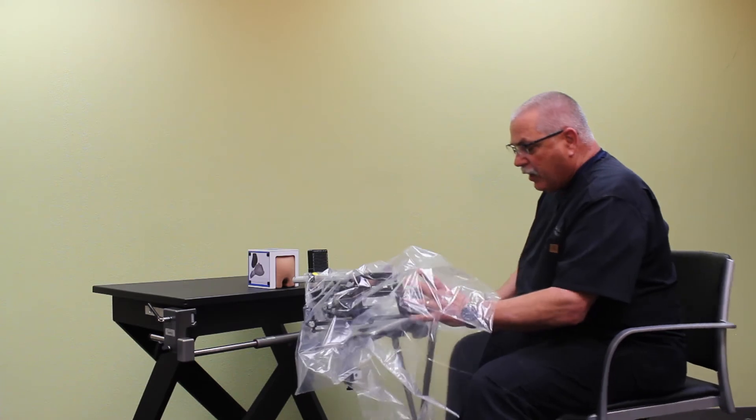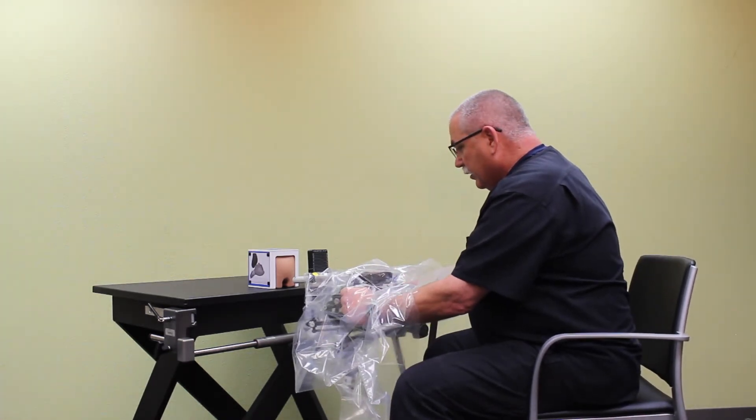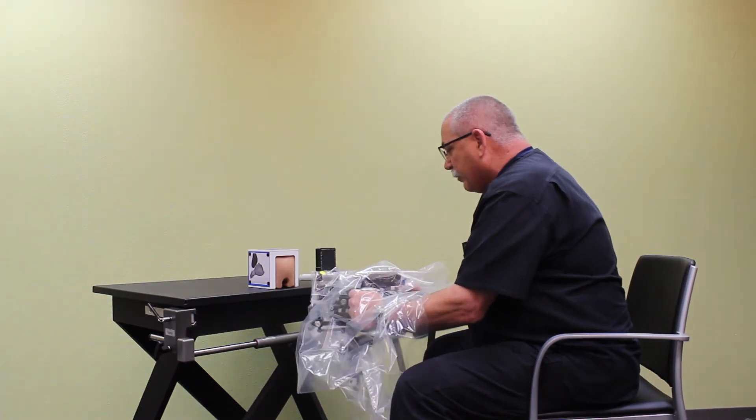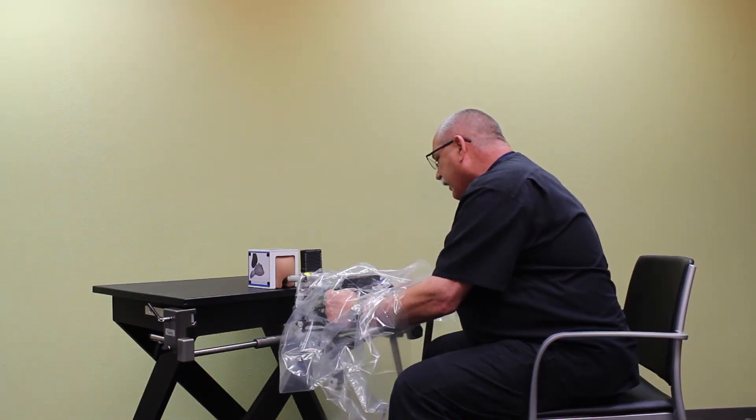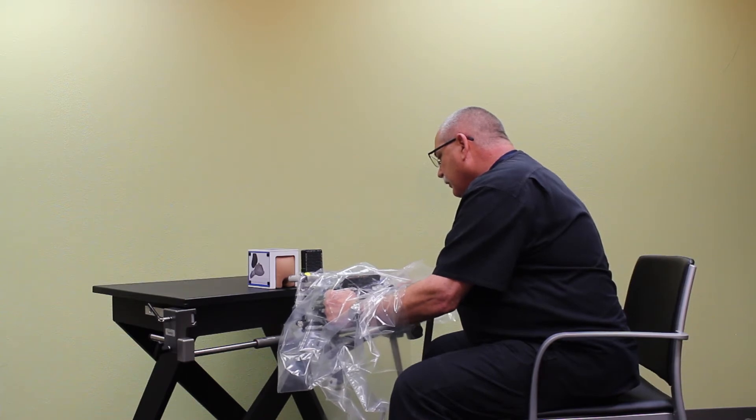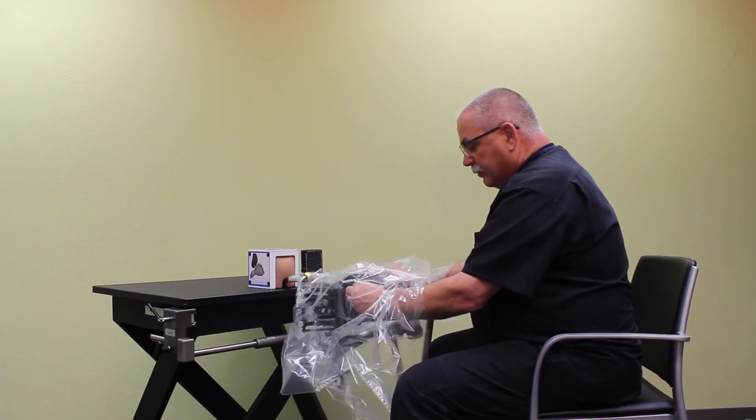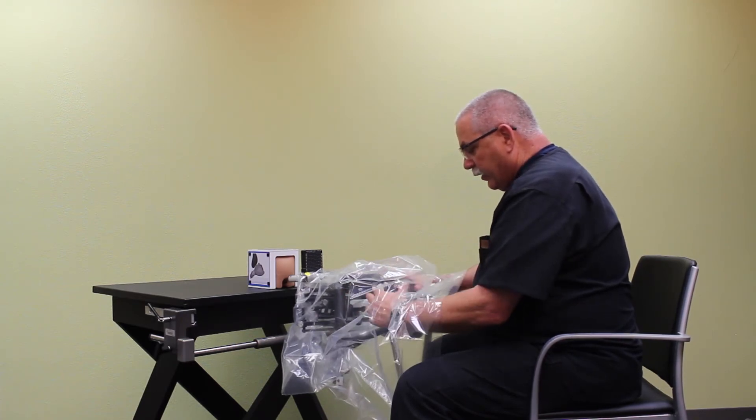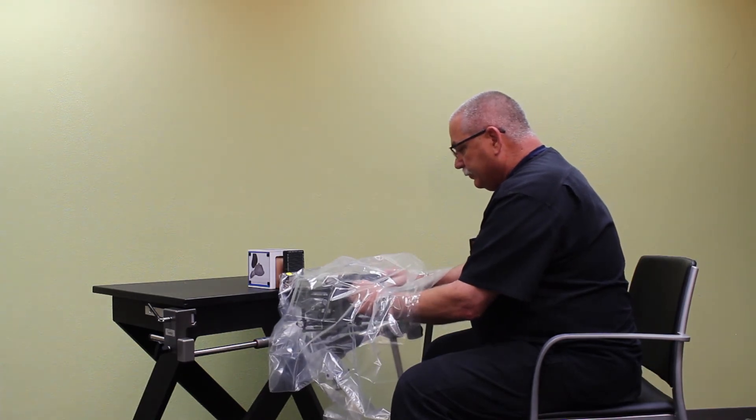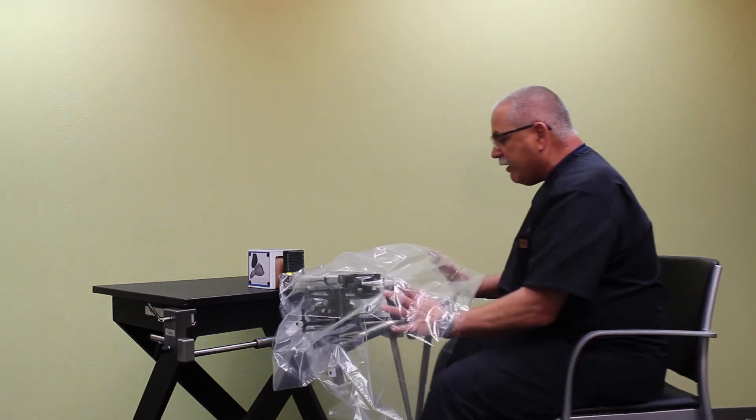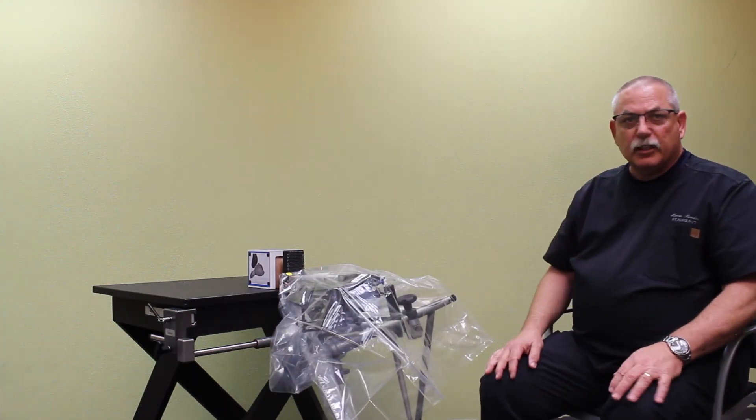Now that the drape and the grid are properly placed, I'm going to manipulate the stabilizer and the stepper into its final position to begin the exam. For today's demonstration, I'm going to reach underneath, loosen that number one knob. Now I'm going to position the stepper right outside of the patient's rectum, tighten it down there again, and then the final step, using these two knobs back here, I'm going to loosen the grid so I can push the grid right up against the patient's perineum. Any further advancement or adjustment of the probe at this point will be done with the fine adjustment mechanism.